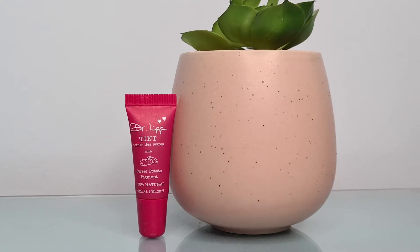Then the next product is from Dr. Lip and it is this 100% natural moisturizing color lip tint in sweet potato. This is worth £3 and we're getting three mils. It does seem like a mini version, but it's probably one of those things that you could get a good few uses out of. The little write-up says: get a subtle pop of color and ultra hydration with this lip tint. A tinted lip balm made with just four natural ingredients. Lanolin gives the balm its moisturizing properties while sweet potatoes provide the tint. It's 100% natural, cruelty-free, and this balm will leave your lips super soft. You just apply directly to the lips or spread with fingertips for even coverage. So that looks like a really nice colour. I will look forward to trying it.